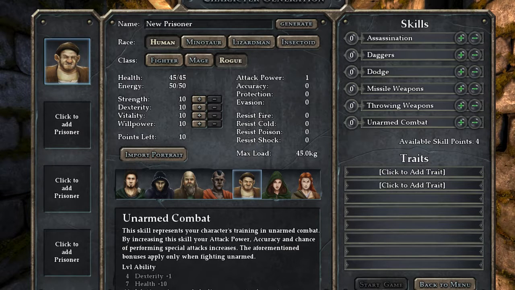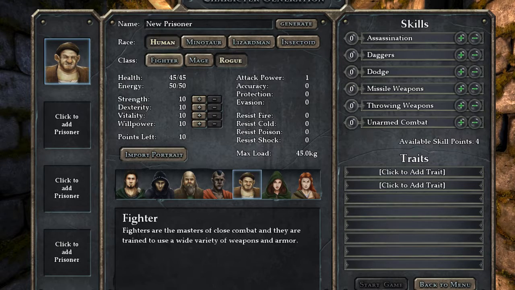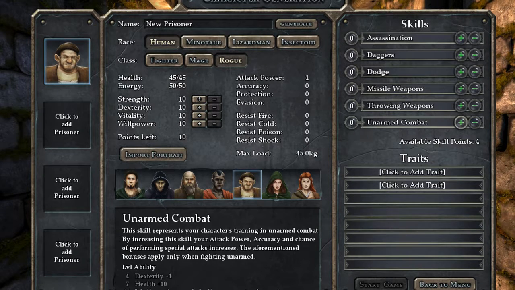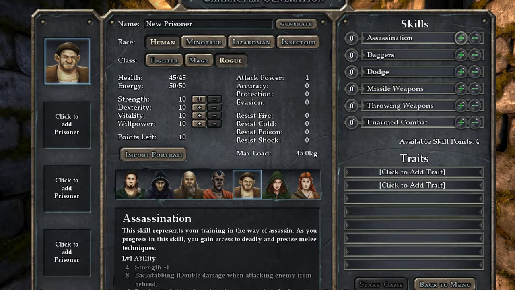Now, I did note that rogues can do unarmed combat, so I kind of want this guy to be a sort of hand-to-hand monk type. I want to know if this actually works as a build. So I'm going to be dumping points into that.